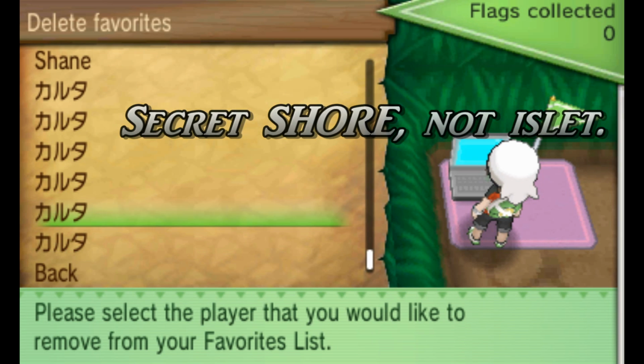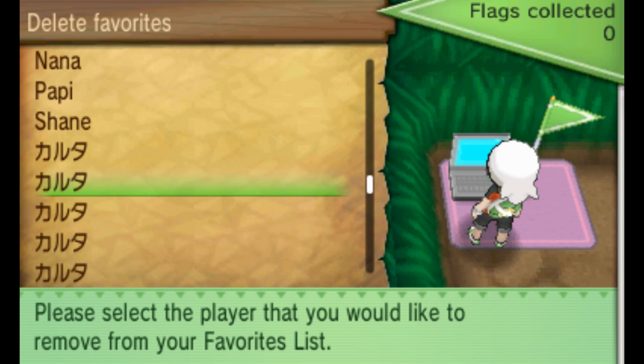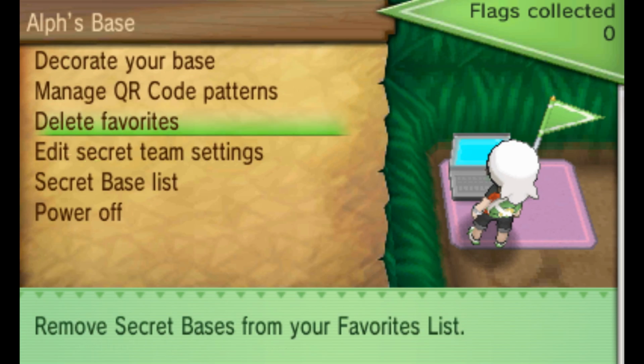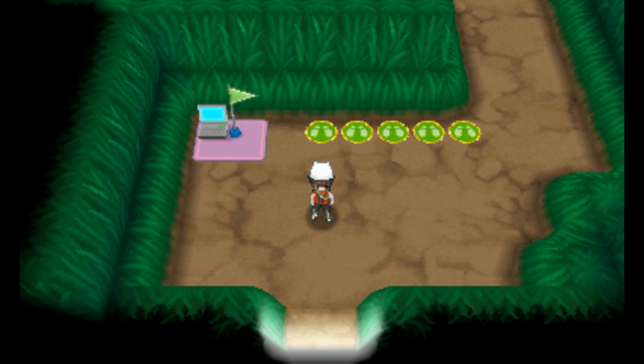And then we have 6 people who in Japanese are named Karuta. All of them are in the secret meadow. And all of these bases are functionally the same, but when you have 12 of them, then you can battle each of these people once per day, or more if you know a certain trick, but I'll be showing that later. However, important thing to note, when you scan a QR code for a secret base, it won't show up in your game until the next day. Until midnight the day after you scan it, basically.